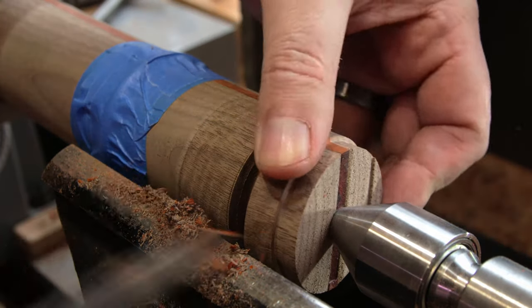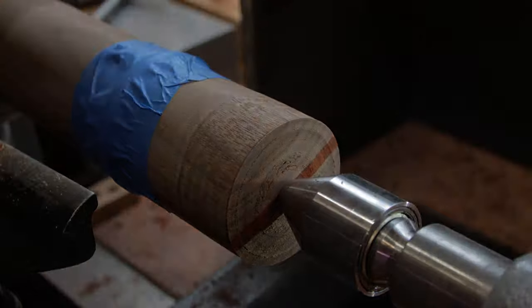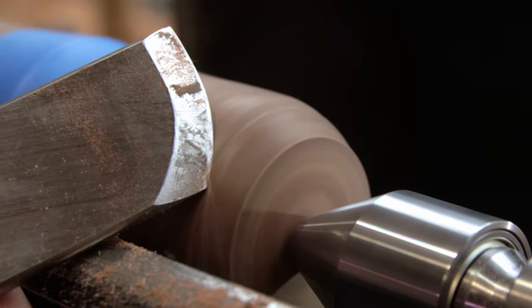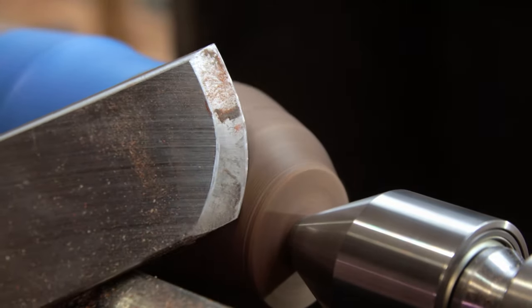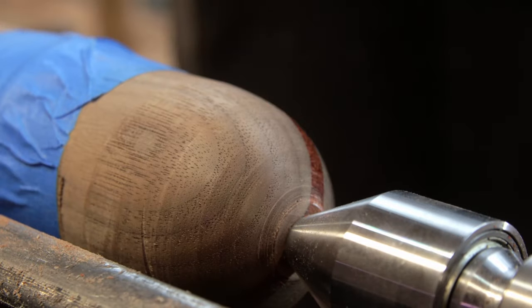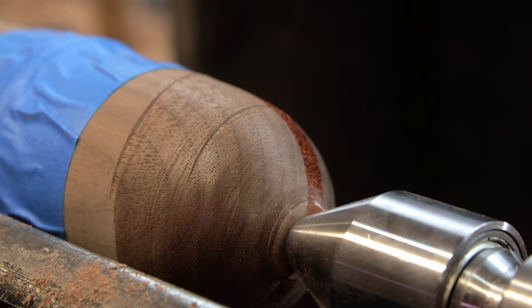I put some tape on here for obvious reasons. It's not as tight a fit as I maybe would have liked, so that's just to hold it steady. Ugh, look at that great big catch. I'm trying to use the skew as much as I can because if you don't use it, you just never learn it. And clearly I need a lot more practice, but it's getting there slowly. But look at that one little catch and off it goes. But let's just take that out. We should have enough material there to be able to do that.